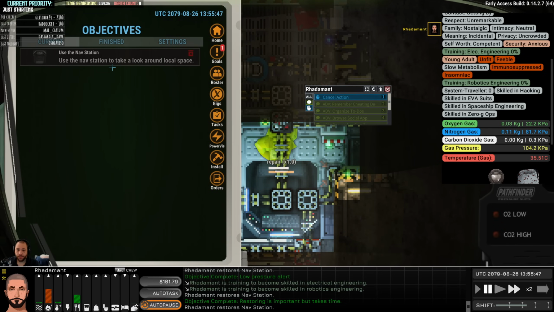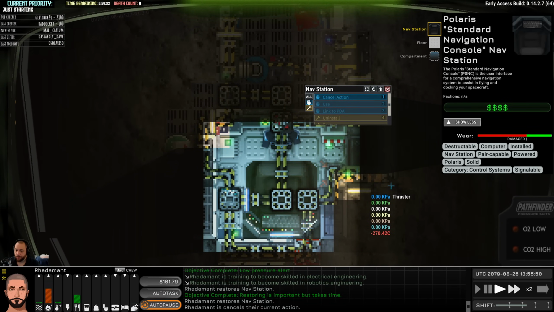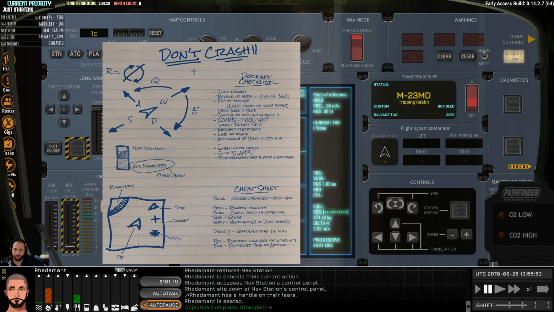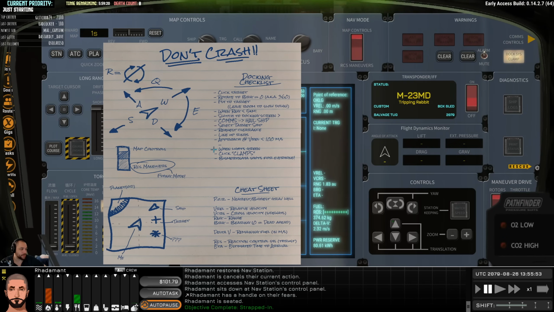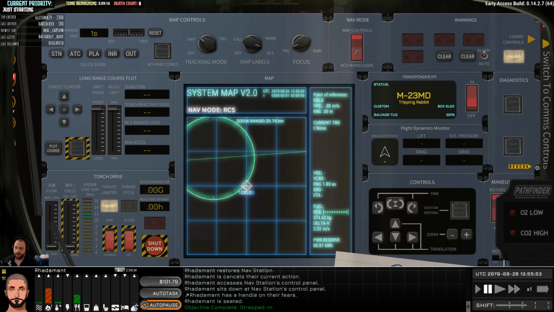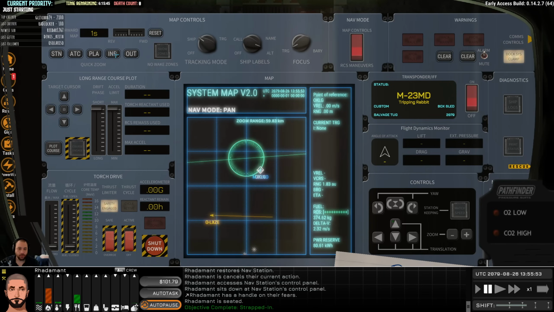Okay, goals. Use the nav station to take a look around local space. All right, so here are the controls. I'll go over this because this is a hell of a lot of information, but you always have this notepiece to remind you. If you want to take a look around, instead of RCS maneuvers, because right now we are docked with K-Leg, I'm going to do map controls. And with map controls, WSD allows us to pan around. You can also have different levels of zoom out here.